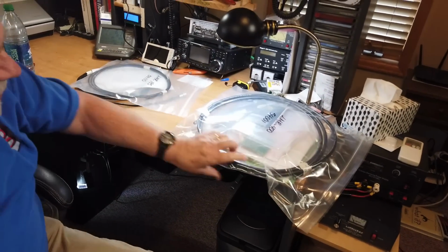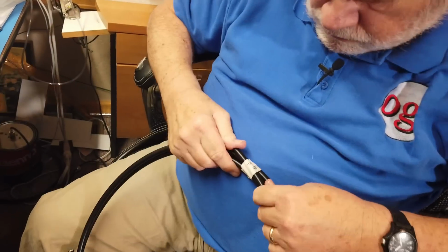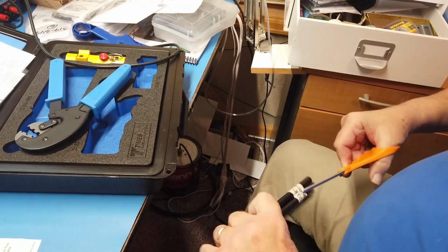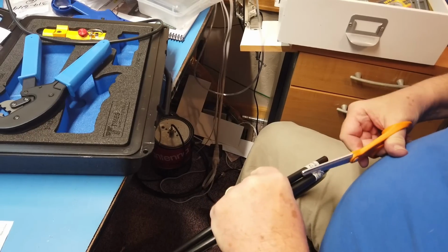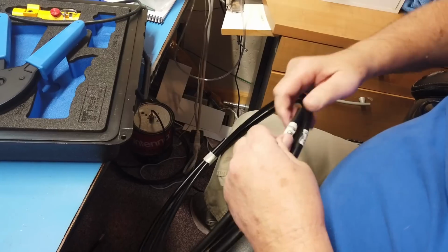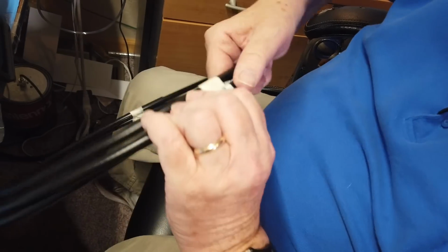Okay, this is the LMR 400 right here. This is 10 feet that they sent me. And I've tried to get this tape off. It's not quite masking tape. It's pretty hefty tape. Okay. So now we want to peel this off of here. And it doesn't want to peel. There we go. We got it off.